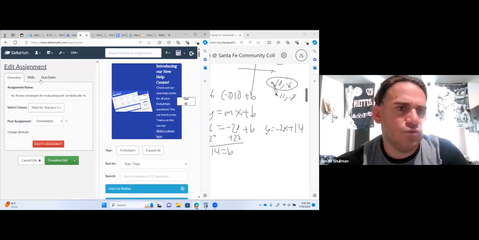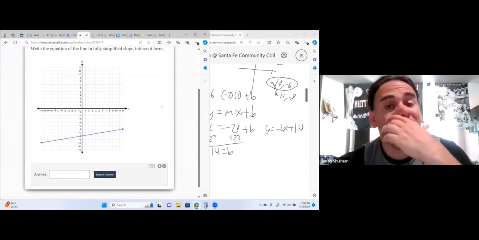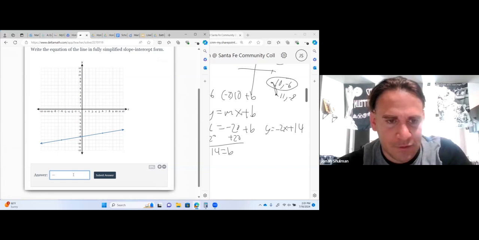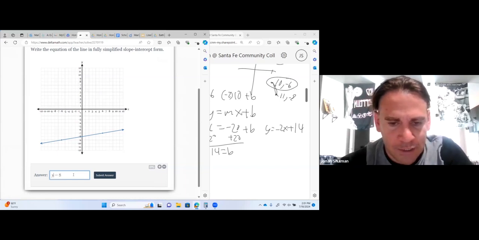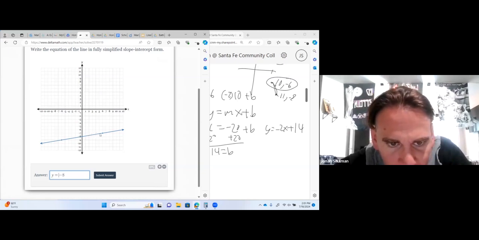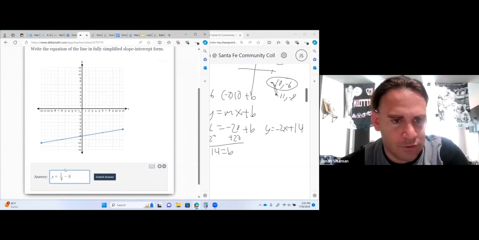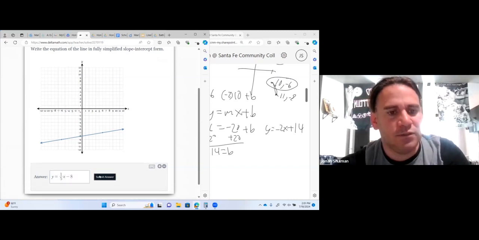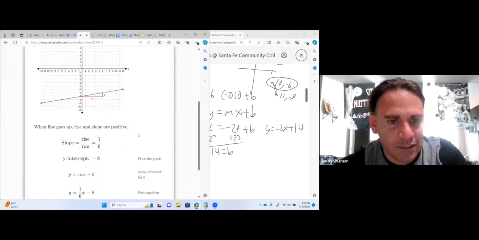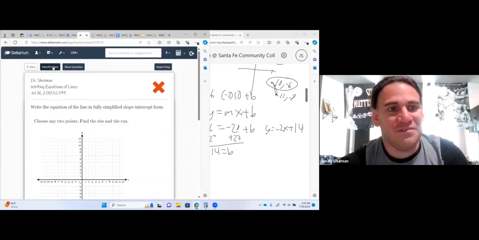And we are up to this one, writing equations of lines. All right, so I showed it a bunch of times. All we have to do is the b is -8, so we know it's going to end in -8. So we just need the slope. So y equals something. We rise one, we run 1, 2, 3, 4, 5. So it's 1/5. So it's 1/5 x minus 8. Ta-da! What? Oh, it's 6. I counted one too many. Well, that's annoying. Let's do a new problem.